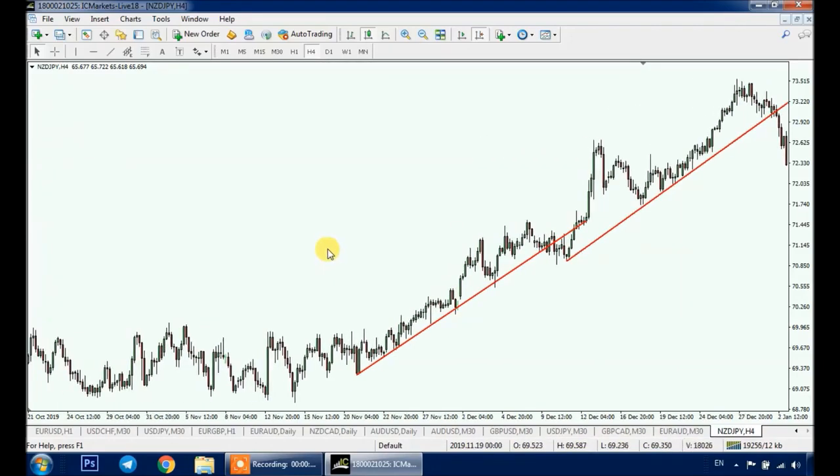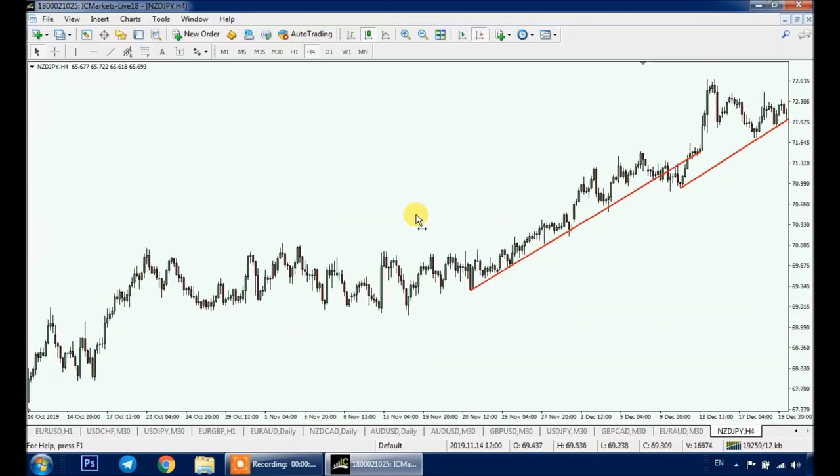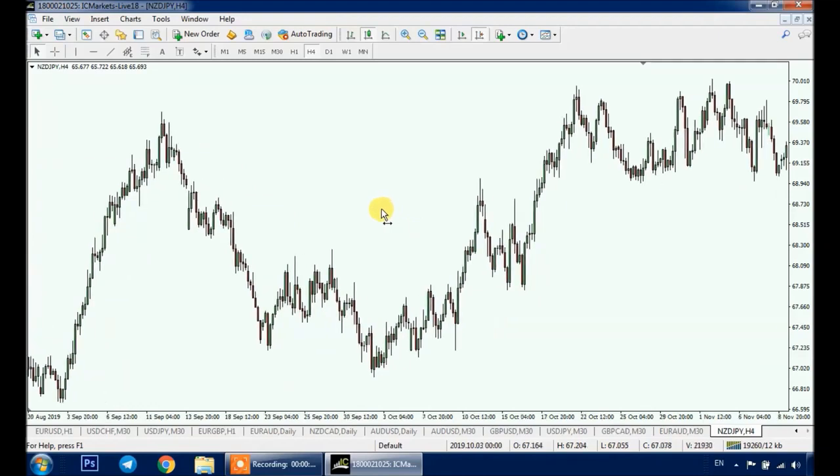Rule number 2, the distance between the swings has to be equidistant or symmetrical. Let's take an example. Here we have a valid trend line 1, 2, 3. And just a quick reminder, the 3 swings used to draw our trend line should not have a candle close on the other side of the trend line. For example, we can't draw this trend line like this as it would be already broken. So wicks are tolerated but not candle close.